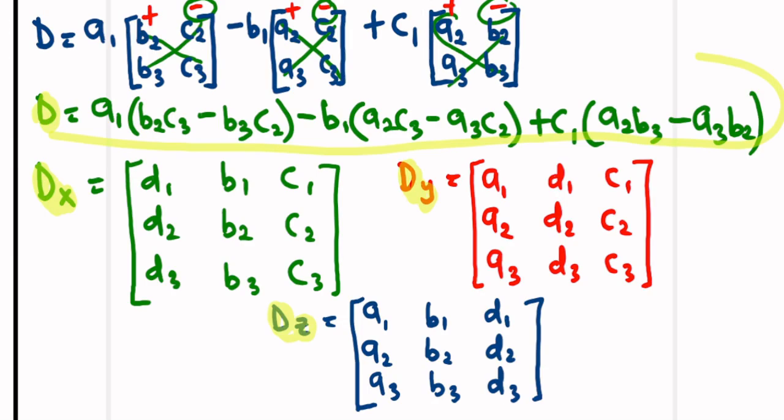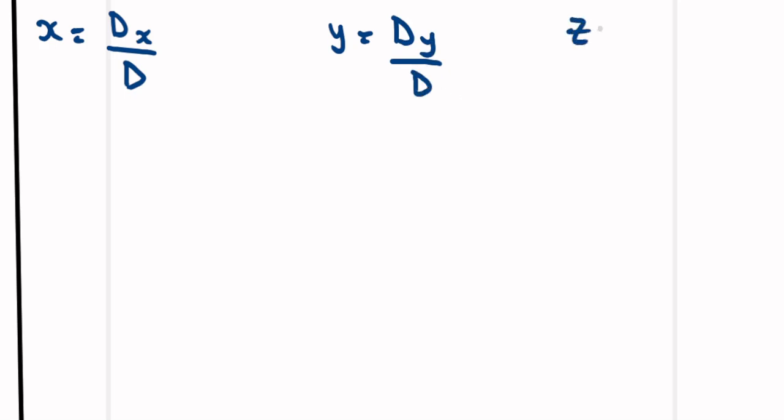So to get the value of x, x equals the determinant of the coefficient of x all over the normal determinant. Getting the value of y is the determinant of the coefficient of y all over the normal determinant. Likewise, the value of z is the determinant of the coefficient of z all over the normal determinant. So this is the method we're going to be applying to solve systems of linear equations involving three variables, whereby we are looking for three unknowns.